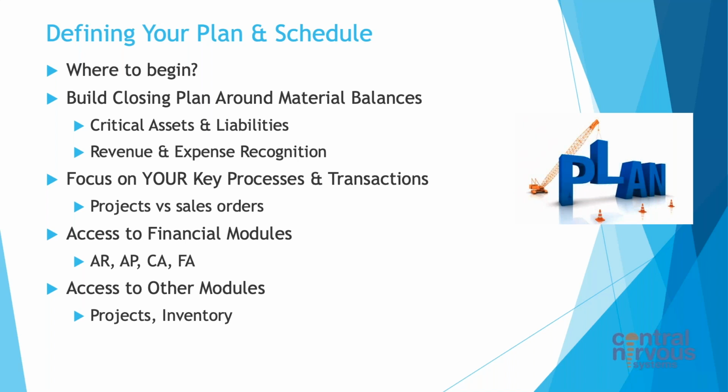So once we know what are the key things that we're looking for, next is to focus on key processes and transactions. So what do we do? Are we using projects? Are we using sales orders? So most of our clients use projects, and so as part of projects, ensuring that we run project billing because that's what's going to drive our AR.